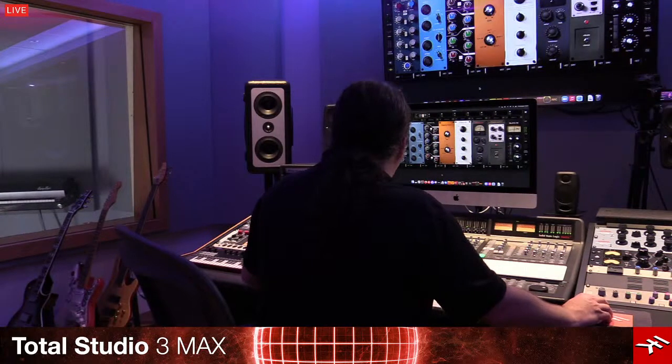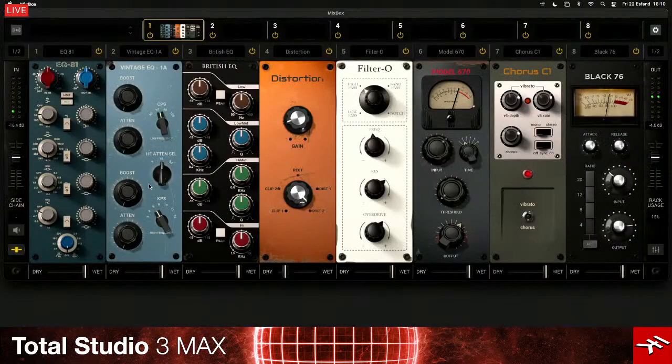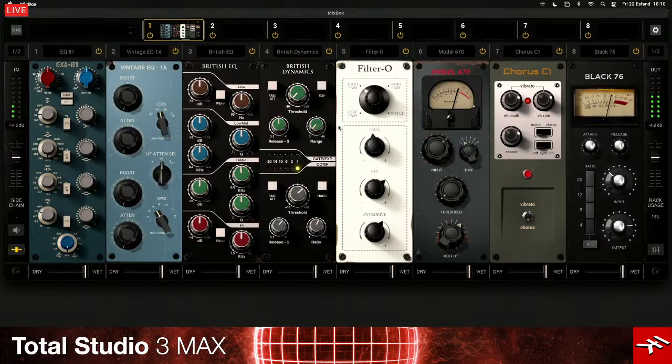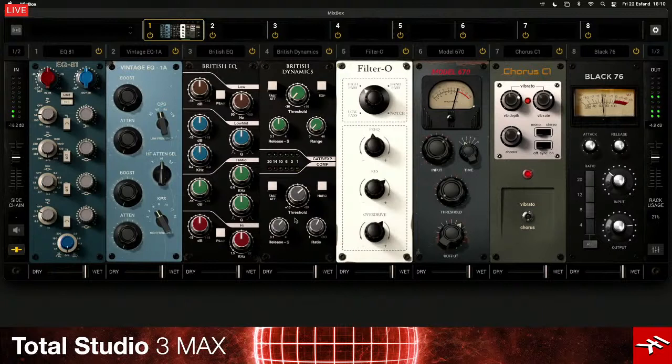But anyway, so you have models of Neve, models of Pultec, models of the SSL EQ, and by the way, there's 70 effects, but actually now, as of just recently, a new release, which is this beautiful thing, the British Dynamics. Together, this is the British channel, which is a model of an SSL 4000. It's the console that Tom Lord-Alge and his brother Chris Lord-Alge use, and many people like. And now we finally have it. So we have a compressor and gate in Mixbox. So that's 71 effects. Not bad.